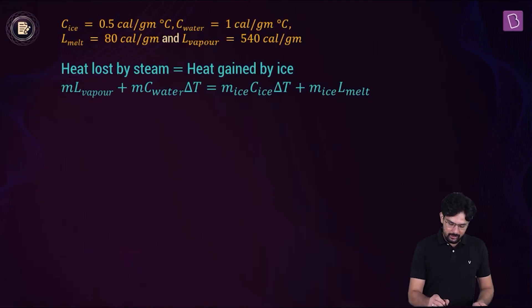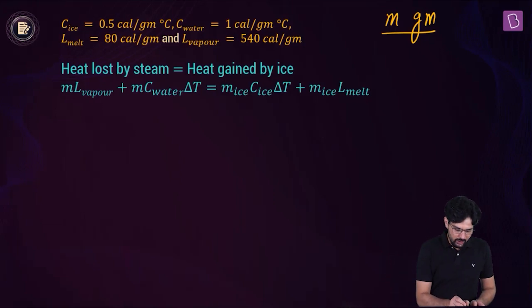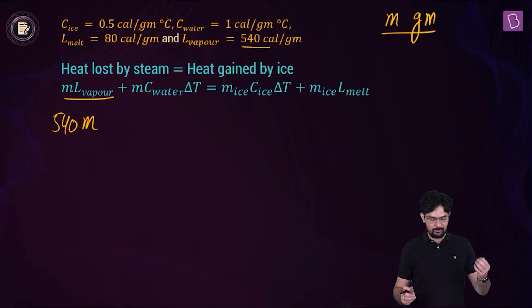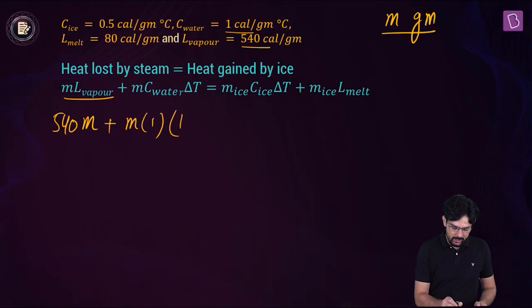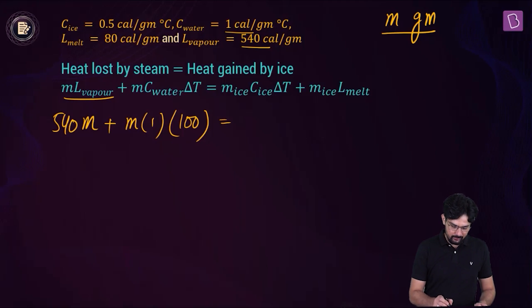So we answered a really crucial question which is essential in finding out the value of M. So we want the water to be at 0 degree Celsius and the premise is simple. The heat lost by steam should be equal to the heat gained by ice. So we are assuming the mass of the steam to be M gram. So first the steam will come from the vapor phase to the water phase. So this is going to be the energy which is released in this process is going to be M into L_vapor, which is the latent heat of vaporization. That is 540. And then the water at 100 degree Celsius will come to water at 0 degree Celsius. And in that process, the heat released will be M and the specific heat capacity of water is 1. And the change in temperature is going to be 100. So we have figured out what is the LHS of this equation. Now, let's focus on the right hand side.